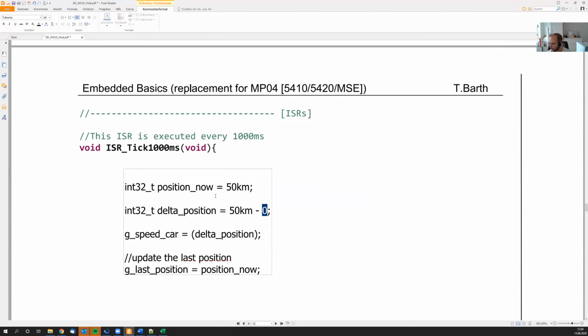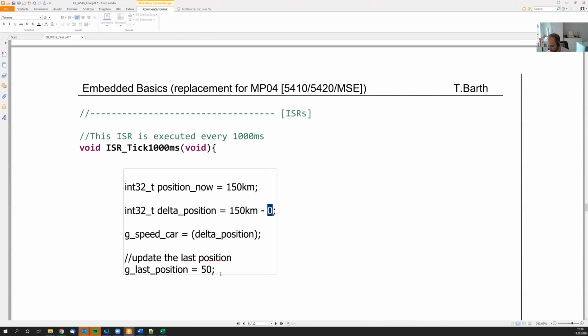Of course, once we are done with that, we need to say that position now, these 50 kilometers, will be our last position, because we need to memorize that. Now in the next hour, this thing is called again, and the position is 150 kilometers.